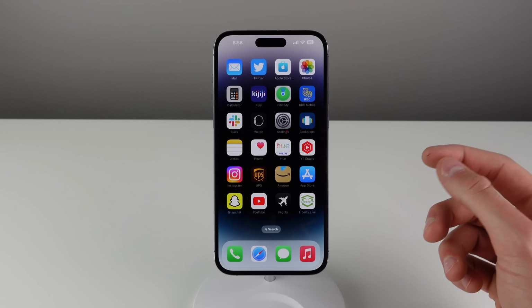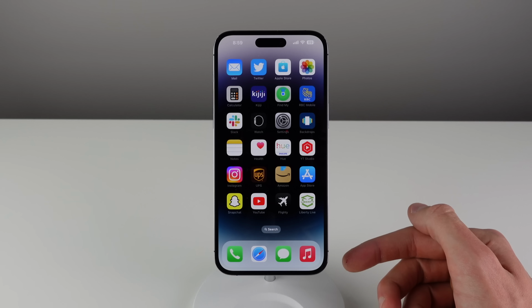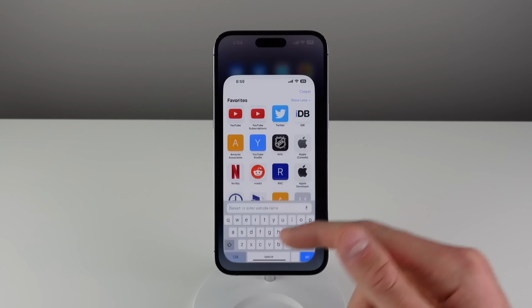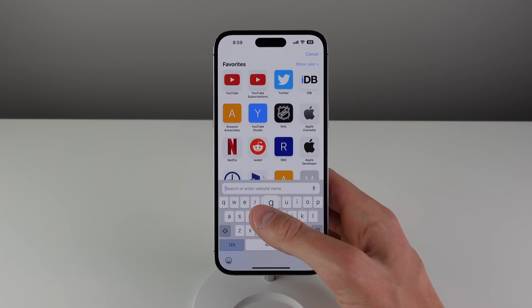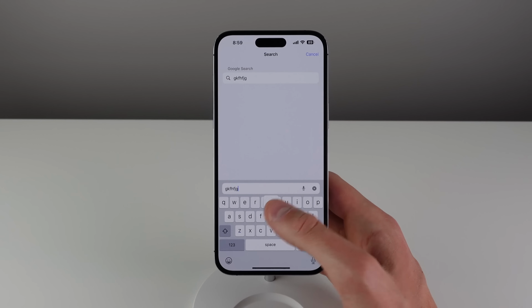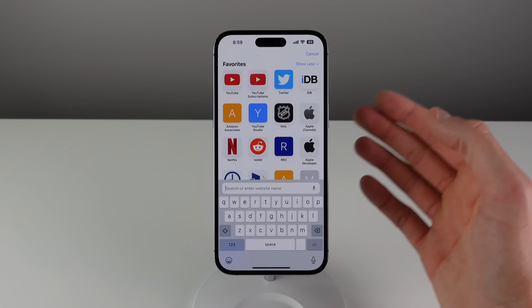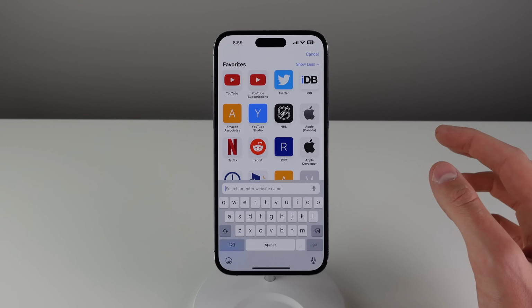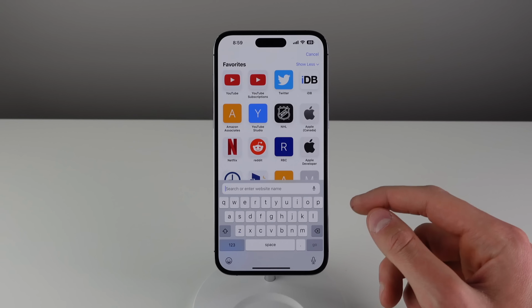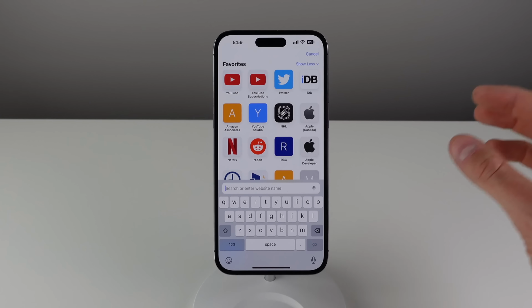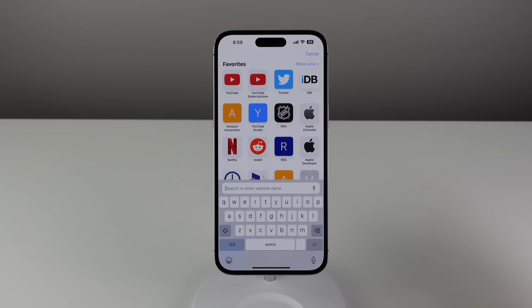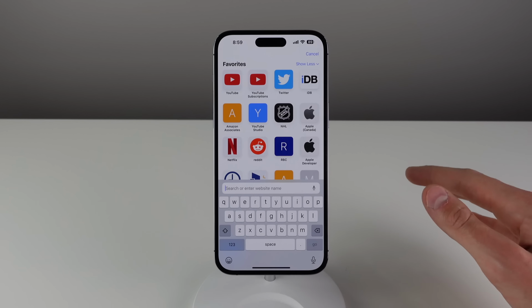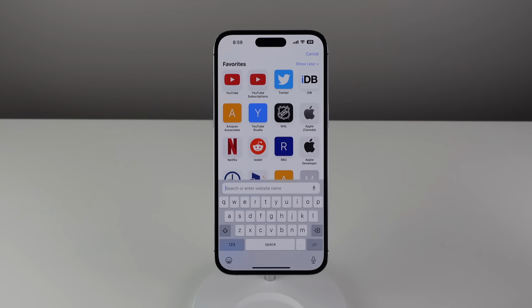The next one was kind of strange. It was with the speaker and the keyboard. So you know when you have your ringer turned on and you're typing and you can hear those keyboard click sounds out of iOS? Well, every now and then when I would start typing on my iPhone's keyboard, for like the first 1 to 2 seconds, that keyboard clicking sound was like 5 times the level of volume that it should be. And again, 2 seconds later, it would correct itself and it would go down to that lower level of volume. But again, it was really jarring.